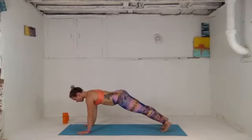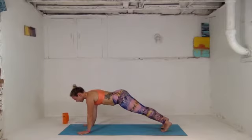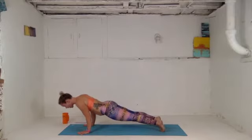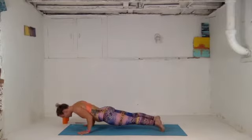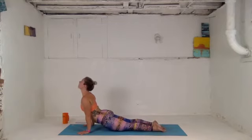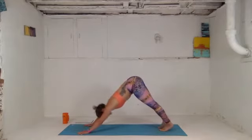Press out through your heels and the crown of your head to grow long and squeeze your hands and feet together. As you take another inhale and exhale, rock forward onto your toes and lower halfway down. Flip your feet over and press up to upward facing dog. And exhale your hips high to down dog.